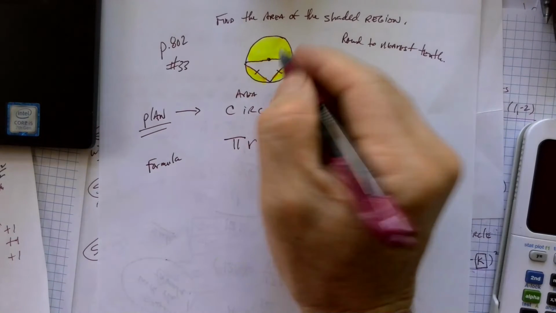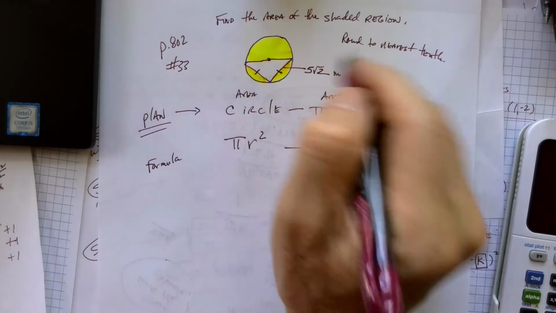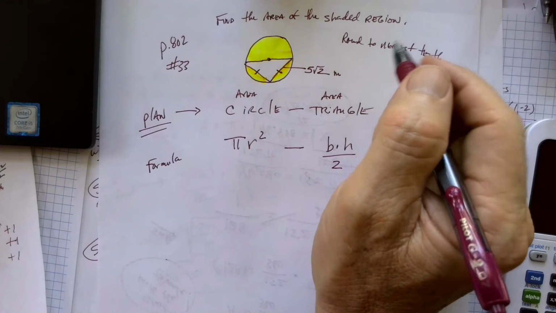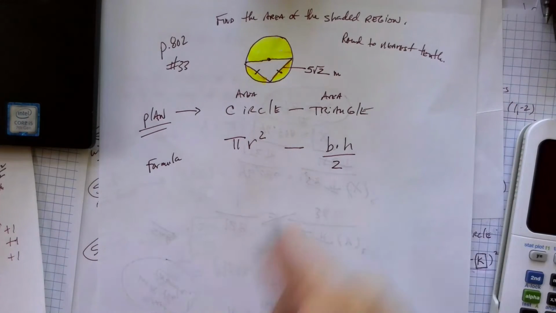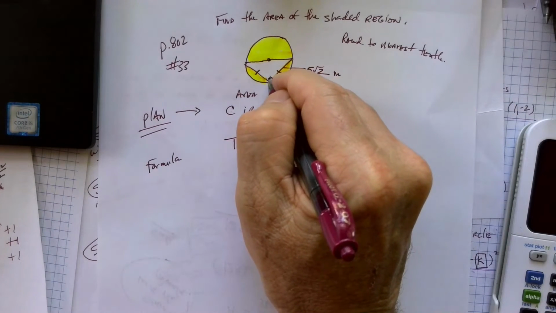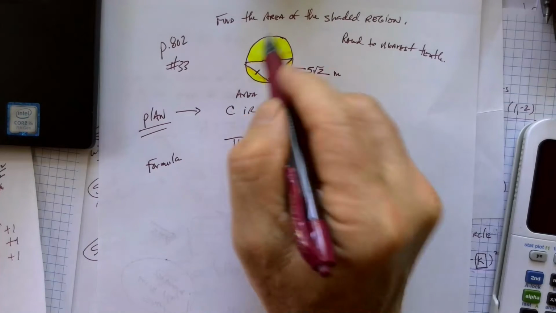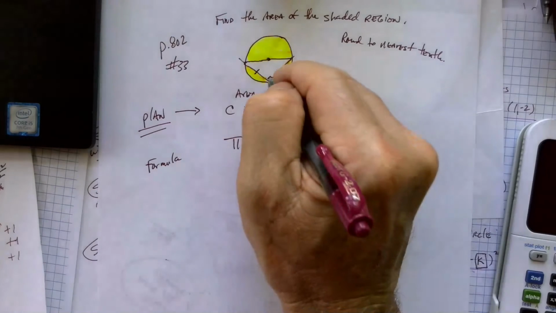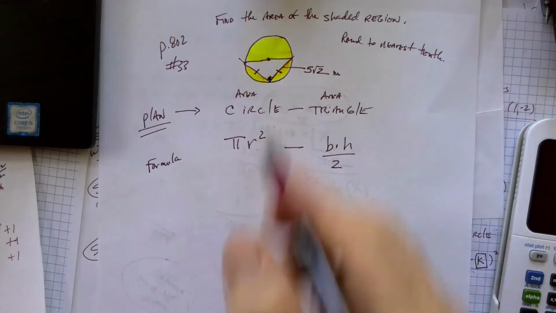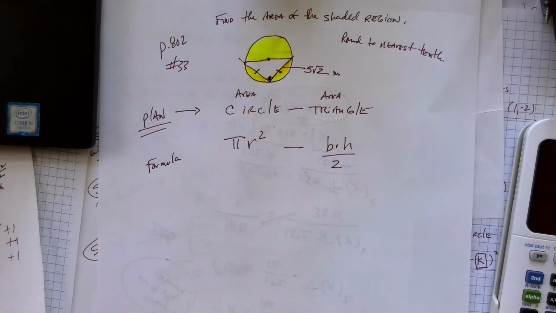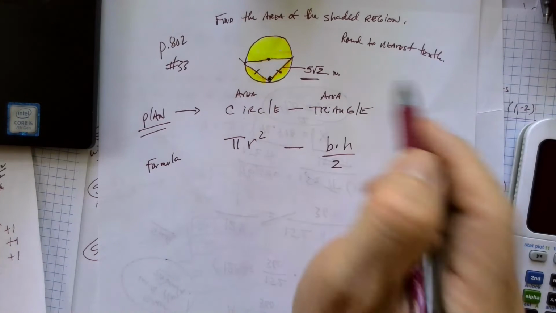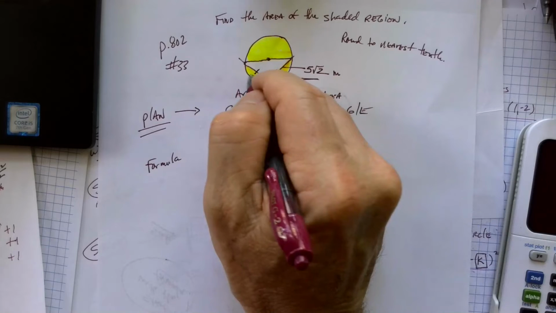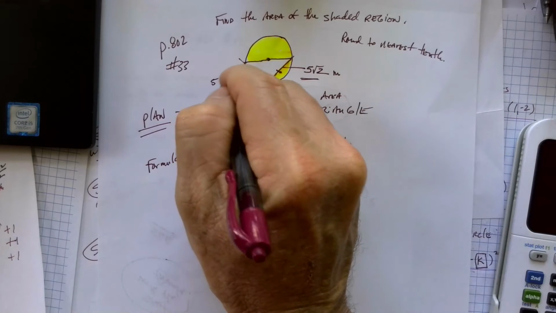It's a 45, 45, 90 triangle, right? I know that because this is an inscribed angle, and the included arc is a semicircle. So that's a 90 right there. And then they gave me these two were the same. That's a 45, 45, 90. So I have to realize that, okay, this is a leg, which means that this one is also 5√2.